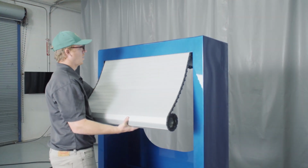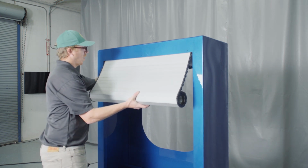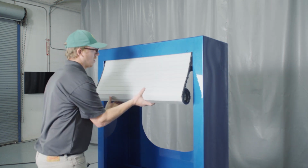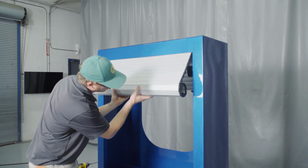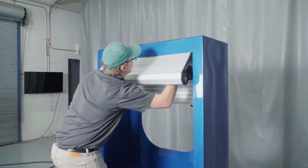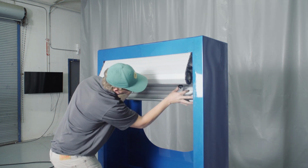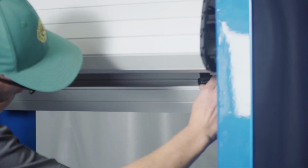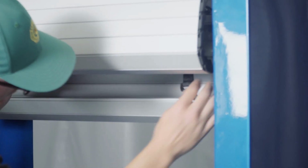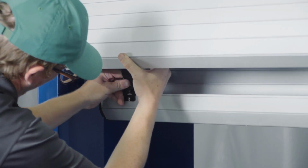Notice the brackets riveted on the top of the curtain denote the edge of the curtain that is to be fed into the compartment. Slide the top of the curtain through the top of the compartment opening and over the top of the curtain roller wheels on the mounting plates as shown. Continue to feed the curtain over the top of the roller tube until enough has drooped over the back of the roller tube to expose the curtain brackets, and hold the handlebar at the top of the compartment.